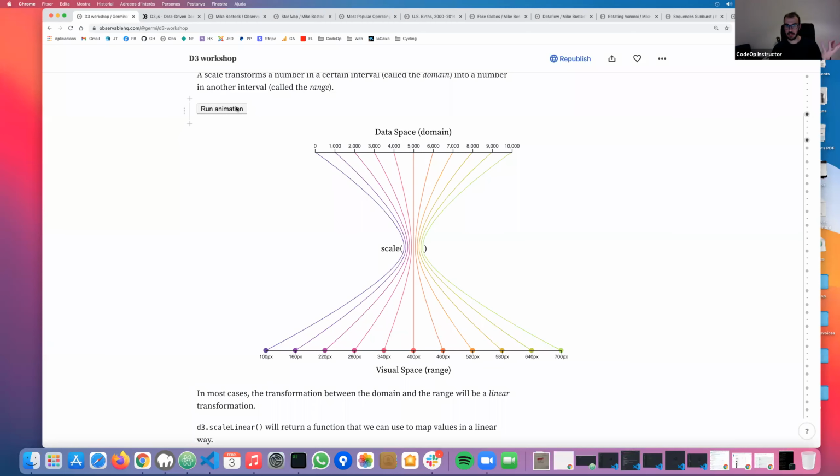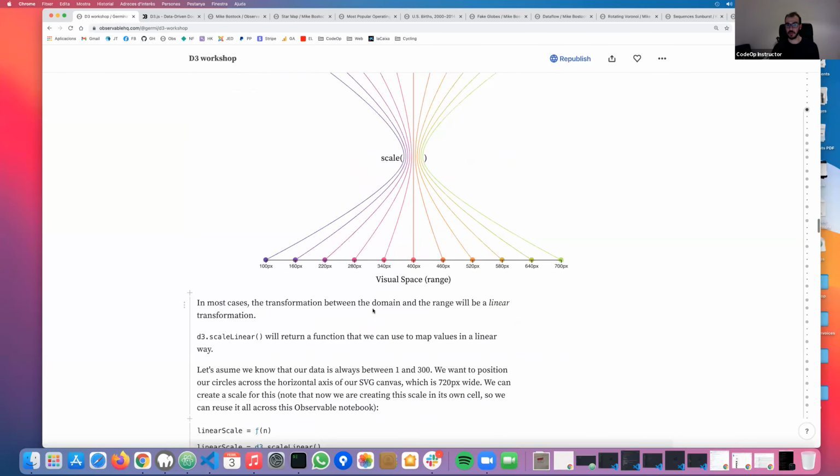Okay, one more time, I hope this makes sense. So the scale is that function that transforms one data to another data. Hey, between you and me, it's just a division, okay? But it has a fancy name, it's a scale, all right? So we're transferring from the data space to the visual space, something that we can see.